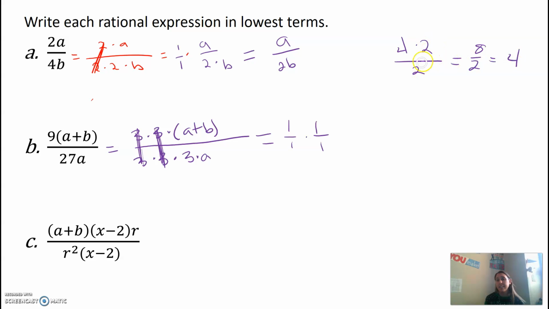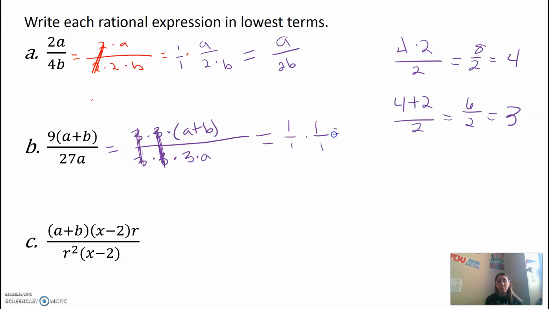Or I could have seen that these 2 over 2 are 1, and I would just get 4, right? But if I do 4 plus 2 over 2, I can't just do that, because 4 plus 2 is 6, divided by 2, which is 3. So that's why we can't, when we have a plus or a minus, and this is in parentheses saying that this has to stay together, then I cannot break it up.